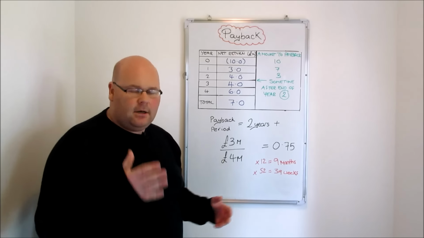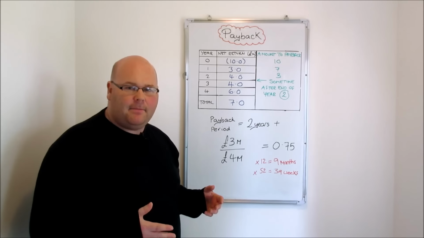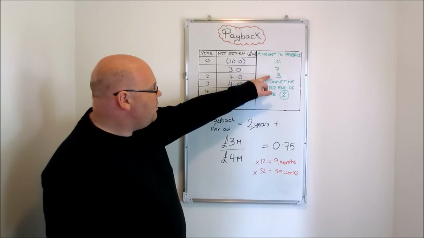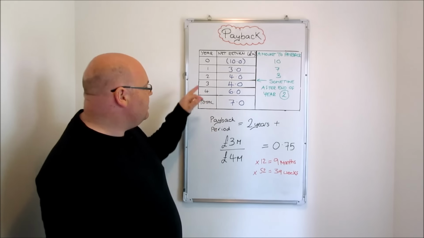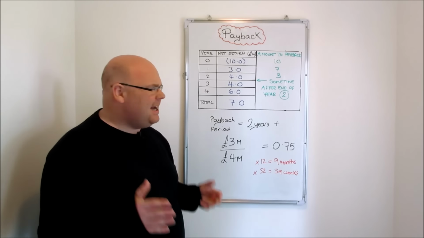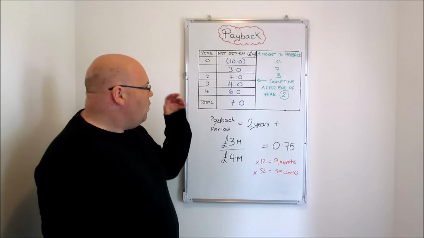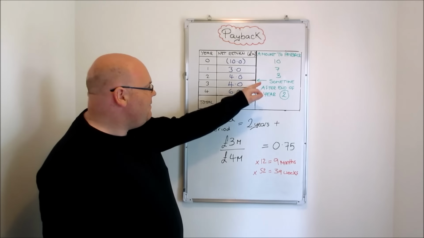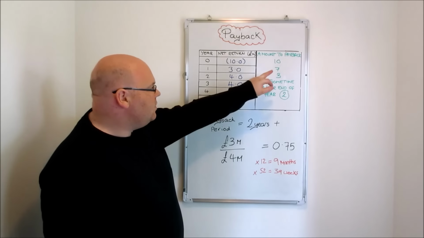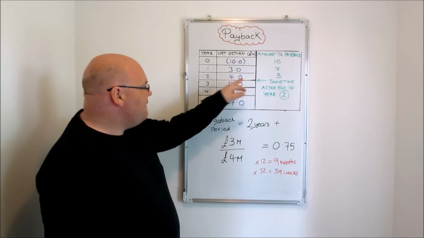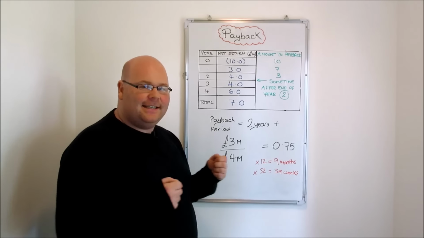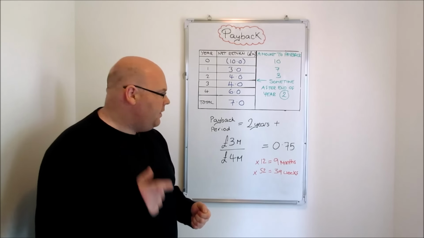Now, that poses a little bit of a dilemma in terms of calculating the payback period, because it hasn't fallen exactly at the end of a year. If by the end of year 2 we were looking to still pay back £3 million, and in that third year we made exactly £3 million, then it would be dead easy to calculate. But this time we've got a little bit of a sum to do. We can see now that our project is going to pay for itself sometime after the end of year 2. By the end of year 2, we've got £3 million left to pay. We make £4 million net return during year 3, so it's sometime between the end of the second year and the end of the third year.